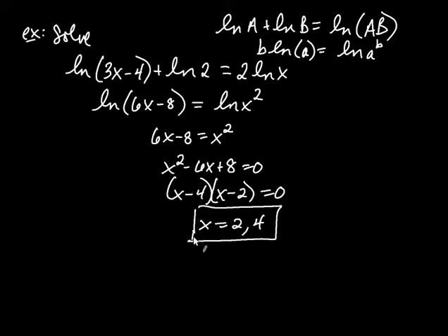So one thing to be aware of is that if you solve this equation and you get negative numbers, for example, you have to go back and check. So x can't be negative because we're taking the natural log of it, and the domain of a log function is from 0 to infinity. So you have to exclude extraneous solutions if you have numbers that cause one or more of the expressions in the original equation to be undefined. Okay, let's look at another logarithmic equation.